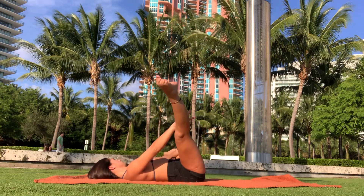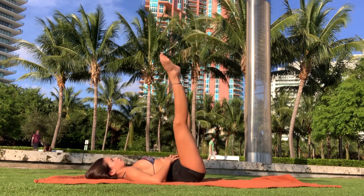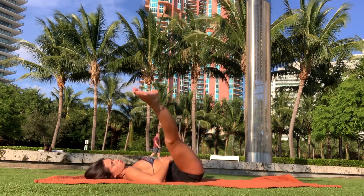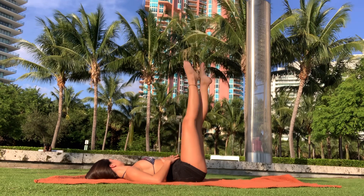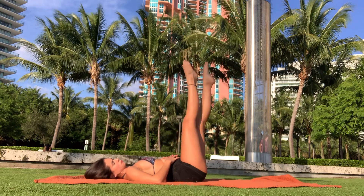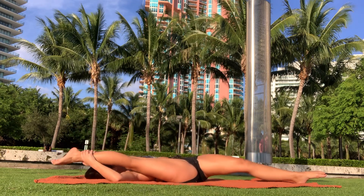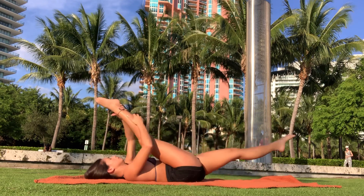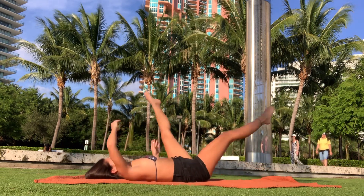After that we're going to open up into a middle split. We're really going to get into the splits today. We're going to do some beats — crossing and then opening. I'm flexing my feet on the way down, pointing them up, flexing them down. Then we're going to go into another round of splits just for good measure, really opening up and engaging that active flexibility in both the top and bottom leg. We're going to switch back and forth three times, really focusing on that active flexibility.